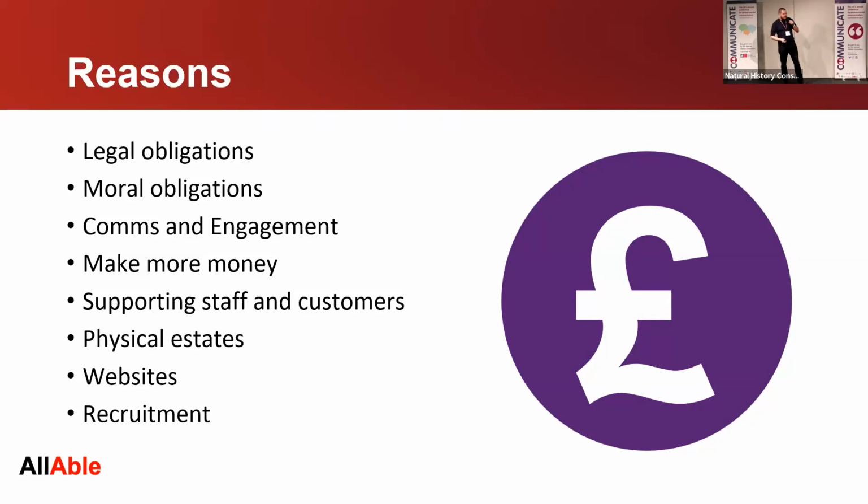Make more money. The reason why I have a large purple pound on the sign is because, well, actually it's a white pound sign in a purple circle. But anyway, purple pound is the terminology we often throw about to refer to the spending power of disabled people. There are millions on the table from disabled users. They make up about 20% of the population. So when you think, would you really want to say, oh no, we're going to leave that fifth of the business just on the table there, because actually we don't want to make a few small adjustments to try and engage that large portion of the population? It doesn't make any sense. So certainly there are monetary benefits to trying to deliver as accessible a service as possible.